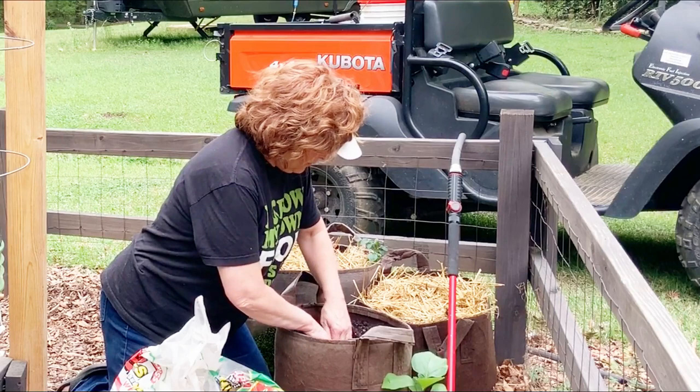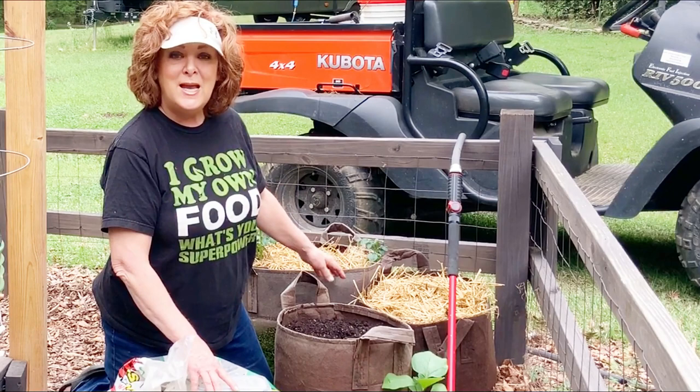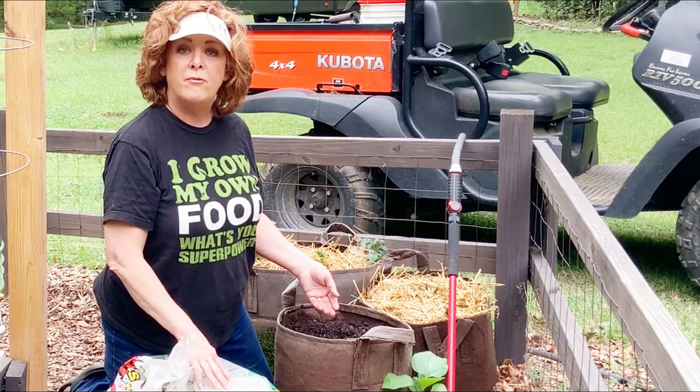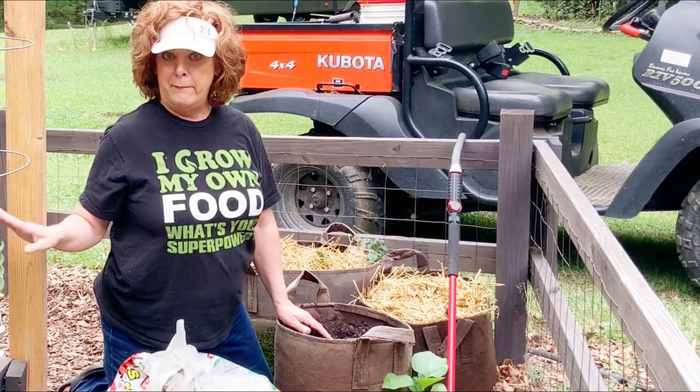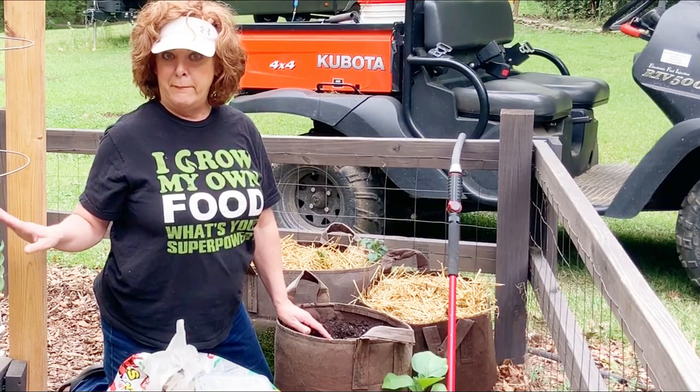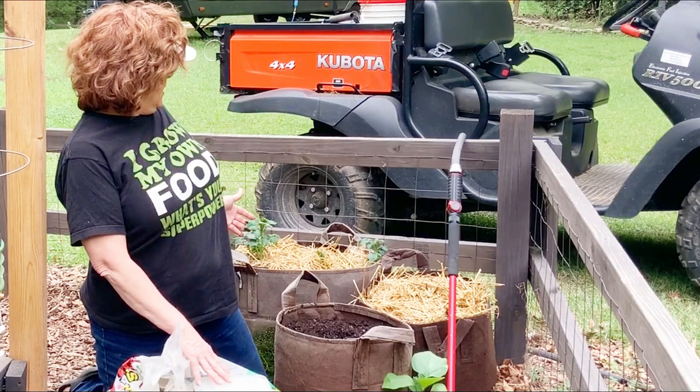I've got an eggplant here, which I mentioned in my potato video — I was probably going to plant either an eggplant or some beans right by my potato plants. The eggplant is actually a trap crop for the potato beetle, and beans like bush beans deter the potato beetle. So I'm going to have eggplant here and a row of bush beans close by. And as you can see, my potatoes are already starting to come up, which is always fun.